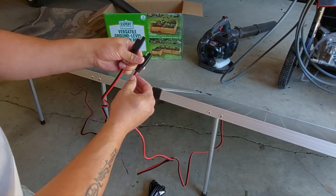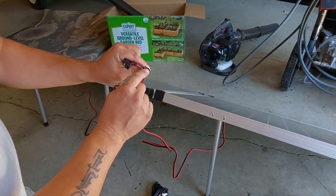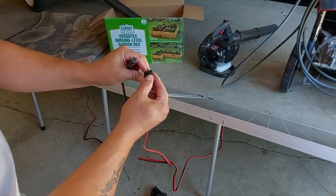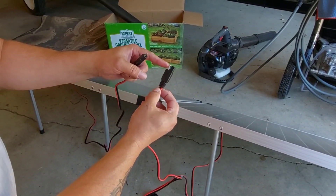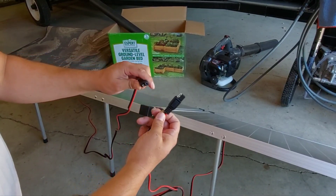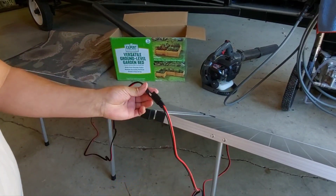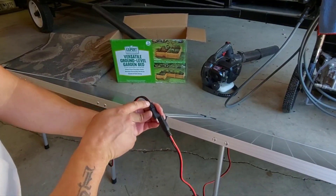In this particular setup the male is the negative and the positive red wire is the female. All we do is take the negative of one panel and plug it into the positive of the other. Because these are SAE it just works out male to female. Now we have one unconnected positive and one unconnected negative.